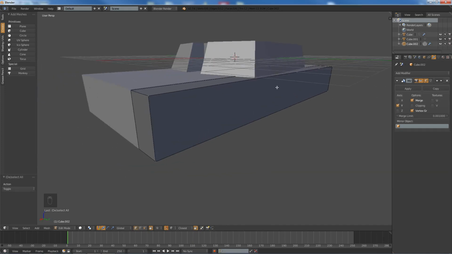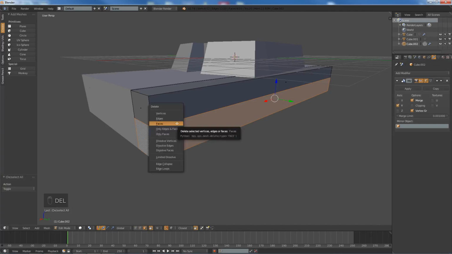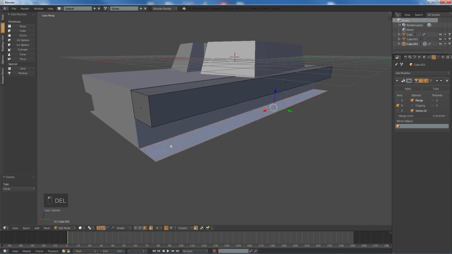Okay, so we are going to add a loop cut and bring that up a tad. Now we're going to select face selection and hold down Alt for loop selection, and delete that.